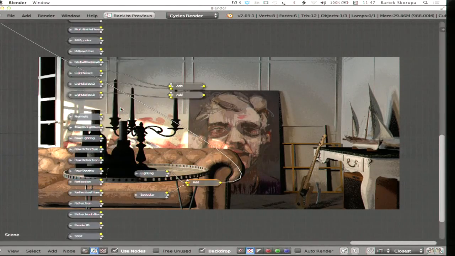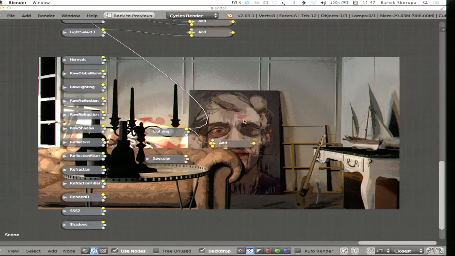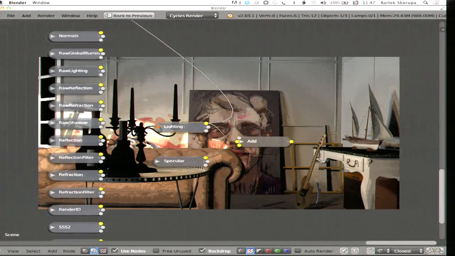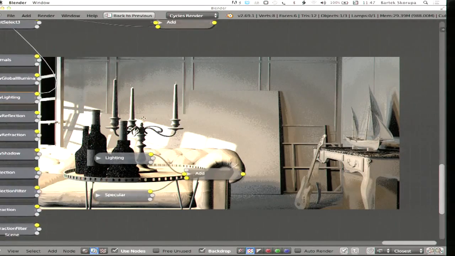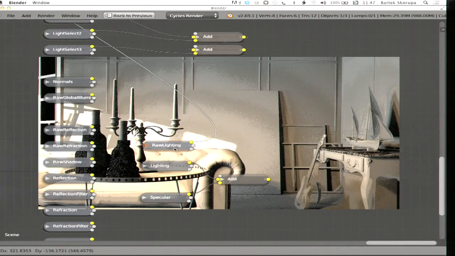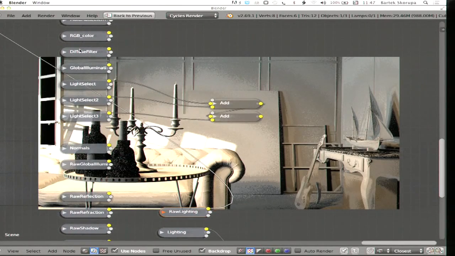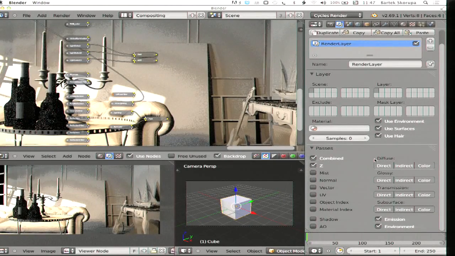But we have the pass that is called lighting, but we also have the pass that is called raw lighting. And there is a pass, so let's take this one, raw lighting, and there is a pass that is called diffuse filter. When we take a look at the equivalents in Blender, diffuse filter is diffuse color, lighting is diffuse direct.